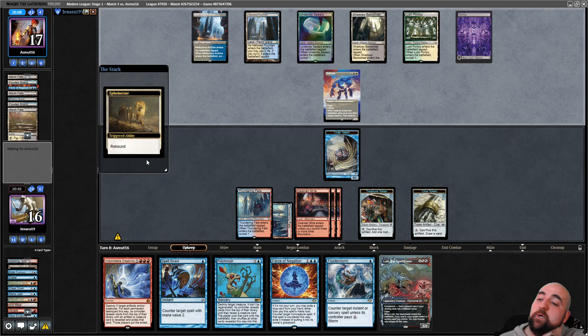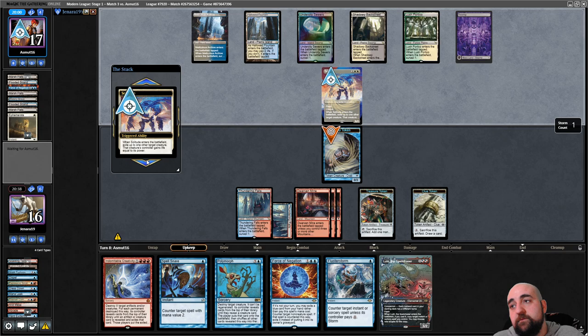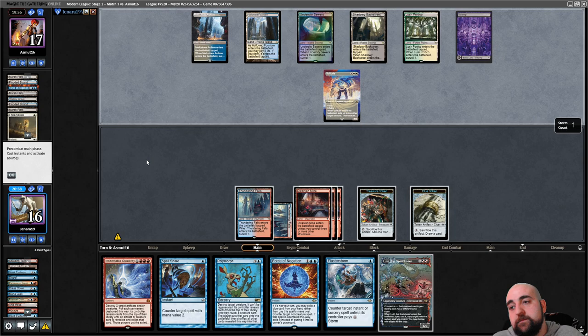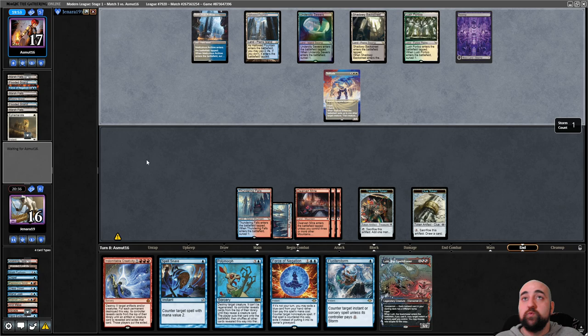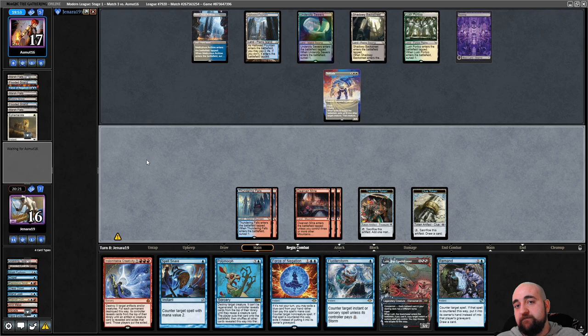Also, I was thinking about copying Flusterstorm. It's probably not the best play in the world. Alright, bye bye, Craft token. Gain 0 life. So I try Creativity here for 2. I don't think so. I truly do not think so.